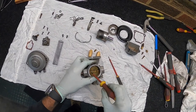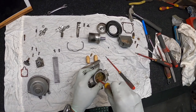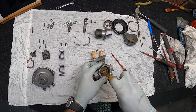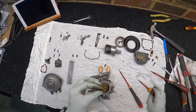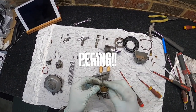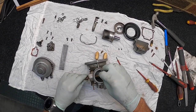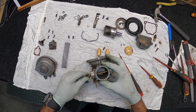I always mark things just to make sure they go in the same way. That's a lesson learnt. Not in a good way, but I've learnt my lesson. So when these go back in, I've been told because the knurling now's gone, just add a little bit of blue Loctite. And this comes straight out.